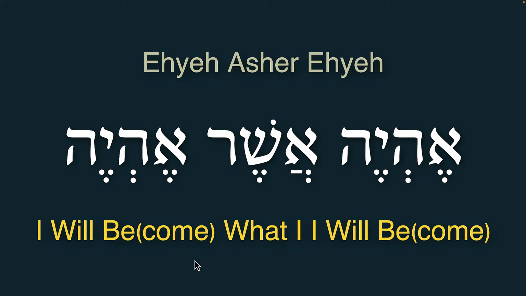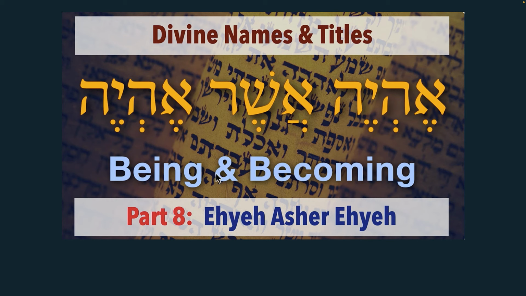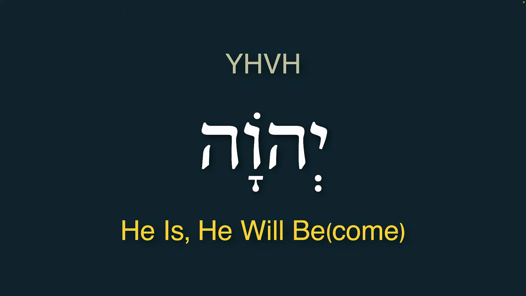So, there is a video that I have made on this topic. If you would like to go through it, it involves both being and becoming. You can translate it as "I am that I am," or you could say "I will be what I will be," or "I will become what I will become." Same thing in the third person. The Lord's name YHWH means He is, or also He will become, or He will be. He will be what? Or whatever He will be.